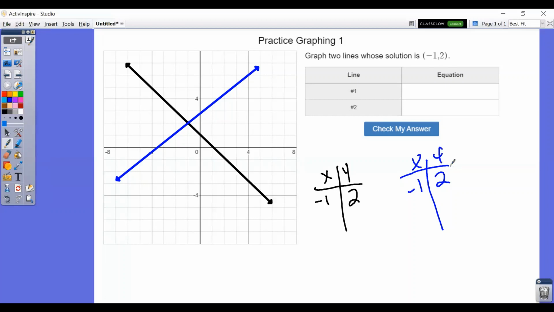Okay, so what I need to get now is, I'm going to start with the blue one. I'm going to grab a point where it intersects with the x. So let's just take (0, 3). Okay, and now I'm going to grab another point from the black line, (1, 0). Okay, now I'm going to find my rate of change by doing delta y over delta x. And I have 0 minus 2, it would give you -2. And then 1 minus -1, it would give you +2.